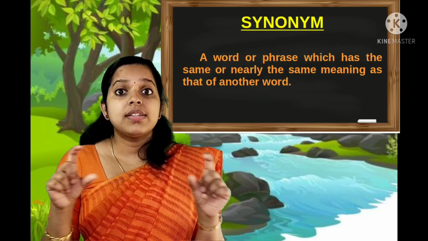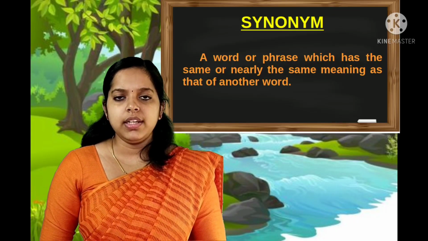My dear ones, shall we go on to a word game? In the last paragraph, we saw two words, slipped and stumbled. What do these words mean? Yes, come on. Very good. To fall down while walking or running. Both words have almost similar meanings, right? Yes. Such words which have same meanings or almost similar meanings are known as synonyms.